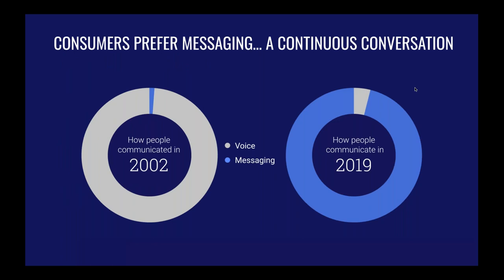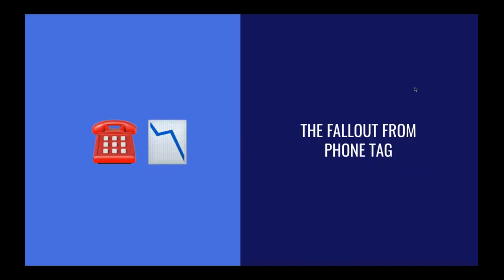Consumers prefer messaging — this is the shift from telephone to voice we're seeing today. Phone tag is probably the worst experience anyone can have; leaving a voicemail that goes back and forth can easily translate into the loss of a sale on a vehicle. Getting messaging right at the customer's fingertips lets you get out of that rotating wheel of voicemails and into the consumer's pocket. Only 10% of conversations are happening on the phone right now — if your dealership is banking on that 10%, you're leaving 90% on the table.